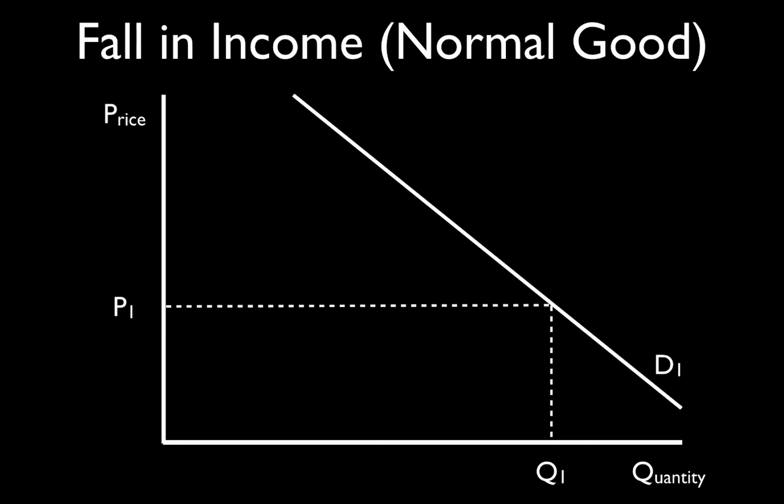What happens to your demand for a normal good if your income falls? Well, let's just think about this for a second. So you're back on the right-hand side of the previous slide, and you lose your job. You were driving to and from work every day, now you lose your job. So you're so concerned about money now that you actually sell your car and you start taking the bus to go to all the interviews. Well, what has happened to your demand for car journeys? It has fallen. Why? Because your income is no longer big enough to afford the car journeys, the petrol, the insurance, the tax, all that kind of stuff. So your demand for car journeys falls.